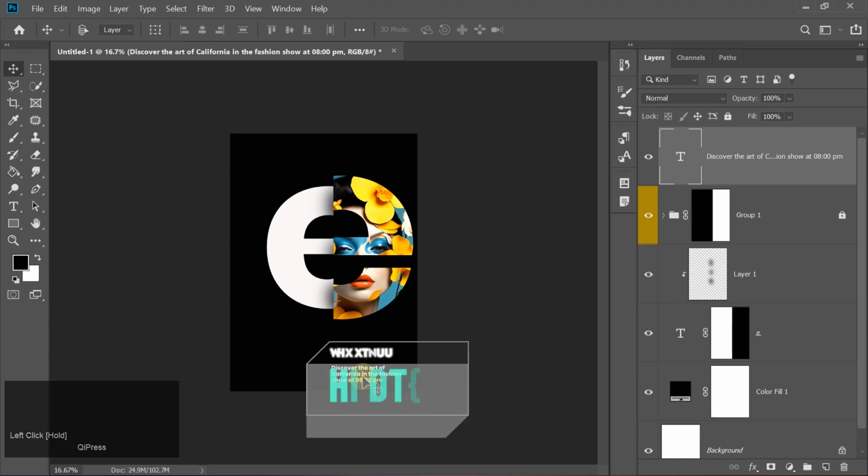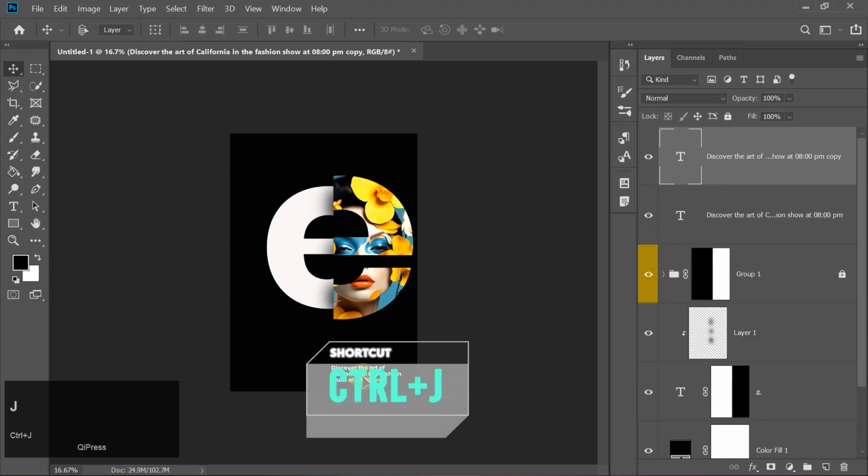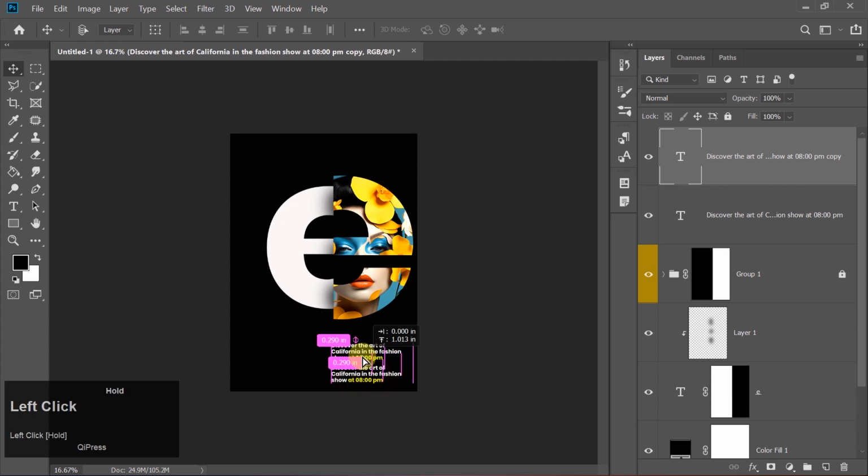Duplicate the text layers for variations by pressing Ctrl+J.